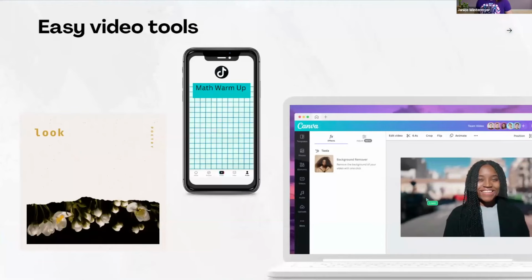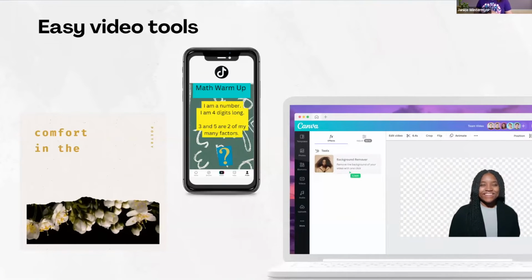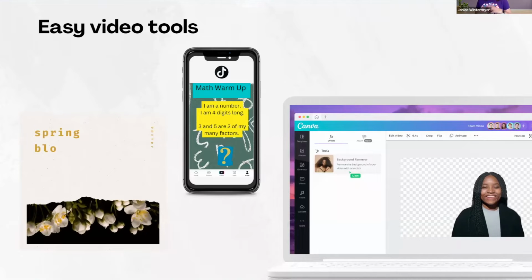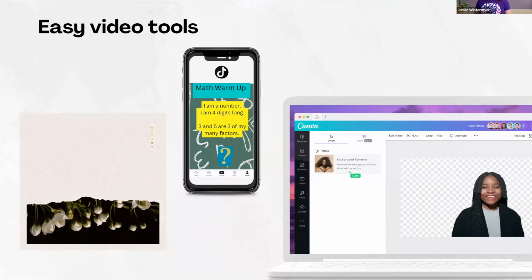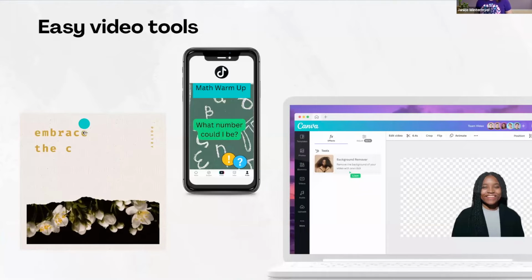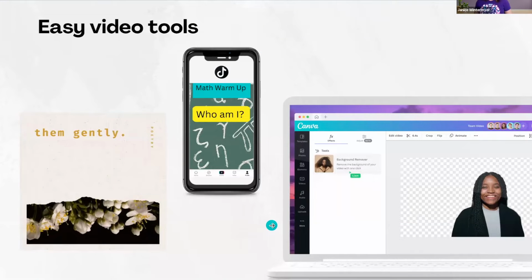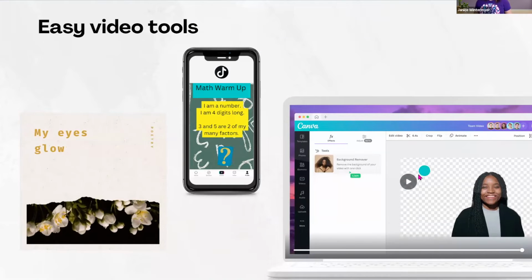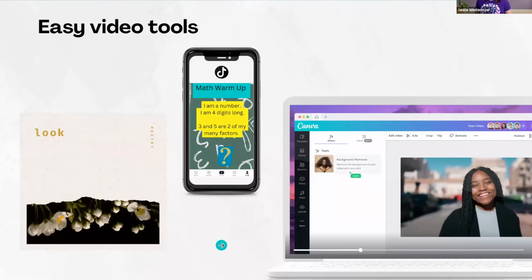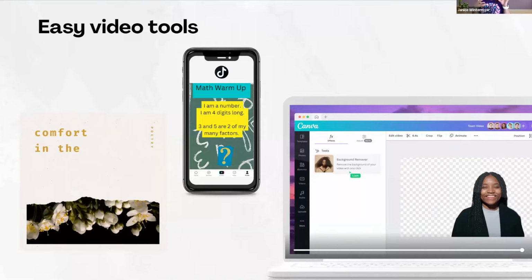Lots of options. You also have lots of really great easy video tools. We're going to talk a little bit about video today, but our video editor is simple to use. When you hear the word video, sometimes we think huge production, and it doesn't have to be. Video can be as simple as animated text and a moving image. It could be solving a math problem really quickly. It doesn't have to be a full-blown recording. We also have tools like a video background remover, where you can not only record yourself writing in Canva, but you can remove the background. We're going to take a look at that as well.